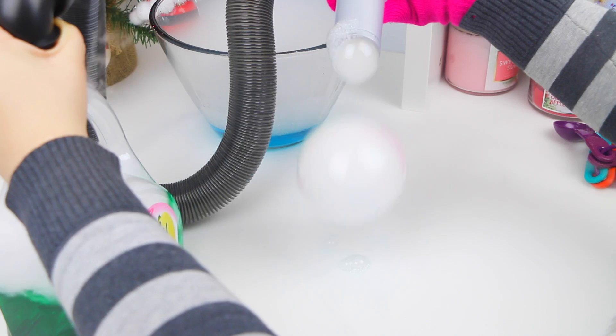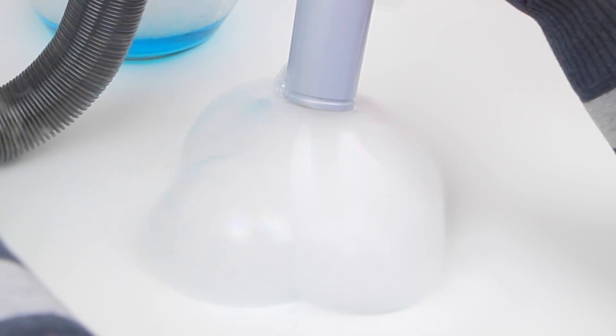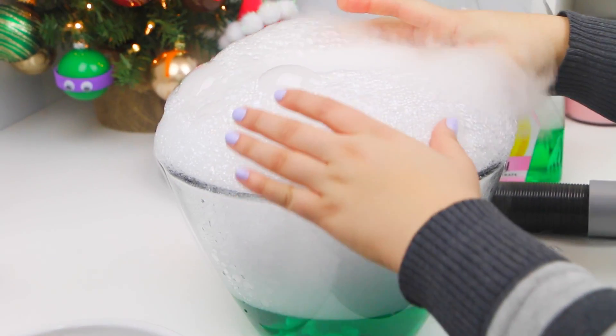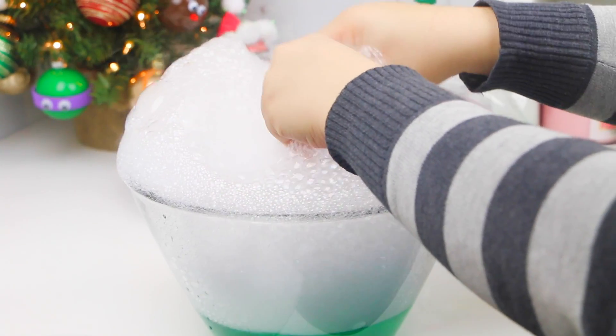The last thing you need is some kind of hose or tube — I'm using the one from my vacuum, which is a bit weird but it works fine. Place one end on top of the hot water container and dip the other end into the dish soap, and it creates bubbles. It looks so complicated but it's so simple and so much fun. After that, I added all the dry ice directly into the dish soap, and it just created a huge pile of dry bubbles that make smoke. It's really cool to play with.